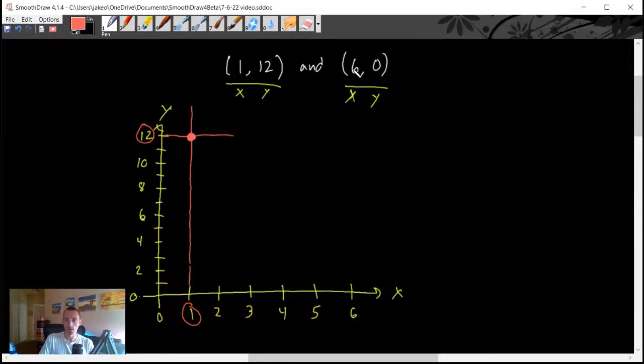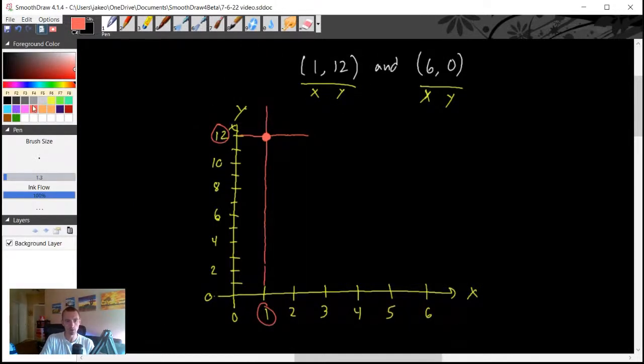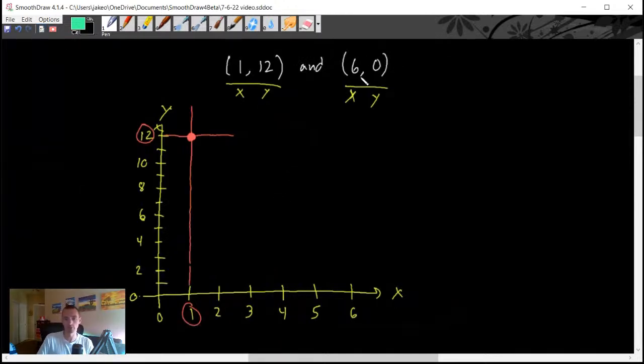Okay. And then here we're going to find, again, our first number. I'll do this one in a different color now. Let's go with this one, it's a bluish teal color. Okay, so you're going to find your first number, your 6, on your x-axis. Your second number, 0, on the y-axis. And basically, you're going to go up and down from 6. So you can imagine this going up, going down. And then you're going to go over from your y-axis number, over from 0. And wherever those intersect is going to be where your point is.